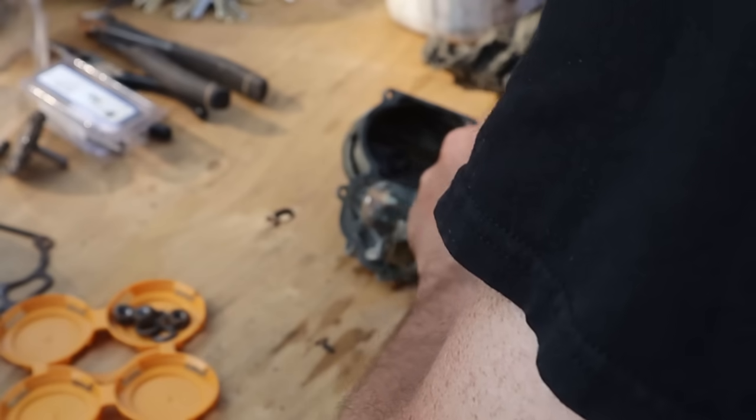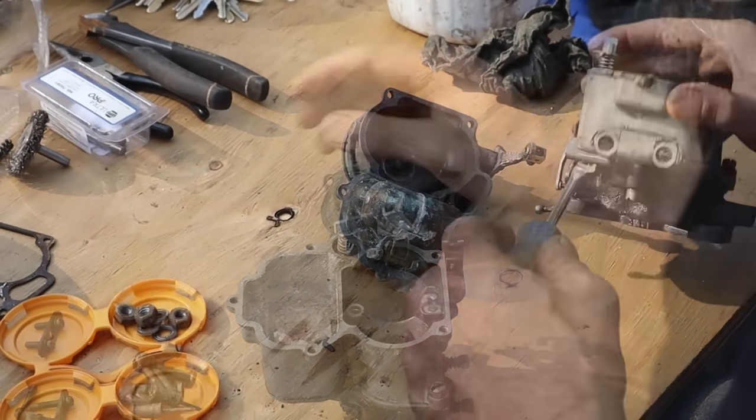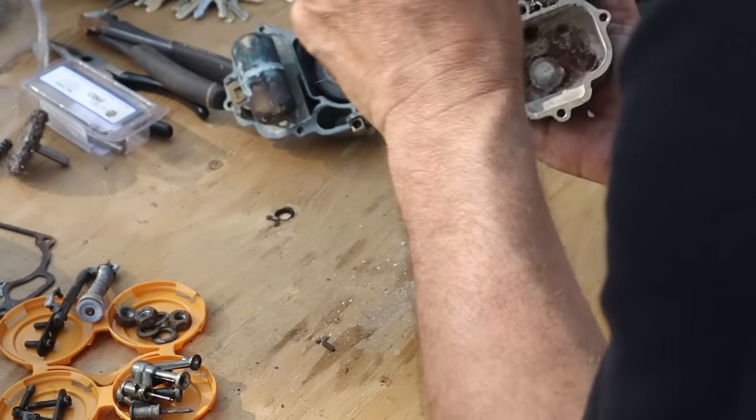Is it pretty gross in there? Well, what's your thoughts on that? It's not awesome. Seems filthy. We're not missing something here? No, I don't think so.